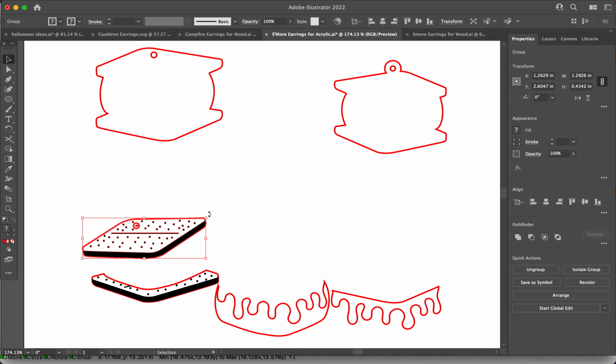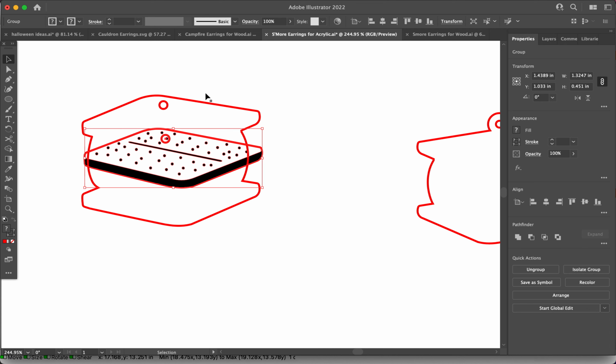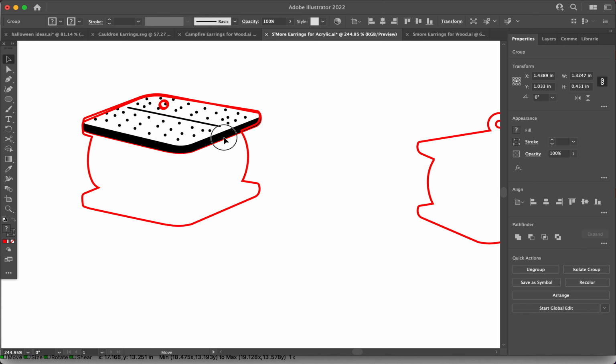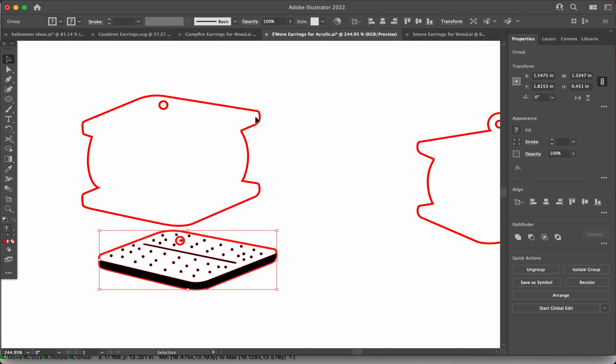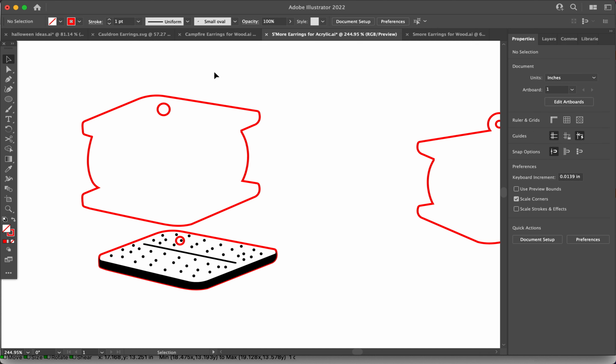Okay, so for this one, because we're going to have the same hole, because this graham cracker layer is literally going to be on the top of this earring, because this part is the backer. So we're going to go ahead and adjust this again to 0.09, and we're going to get it away from the edge so it's not so close. All right, so there we go.